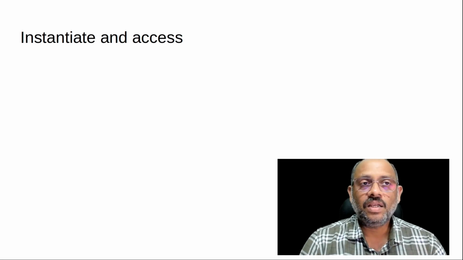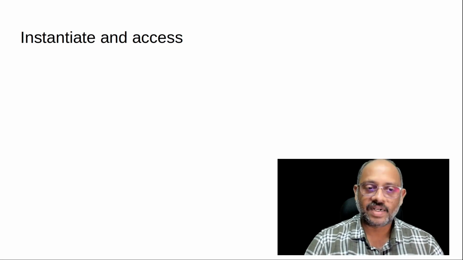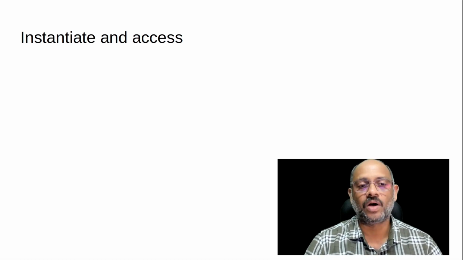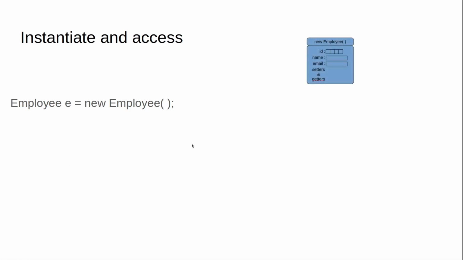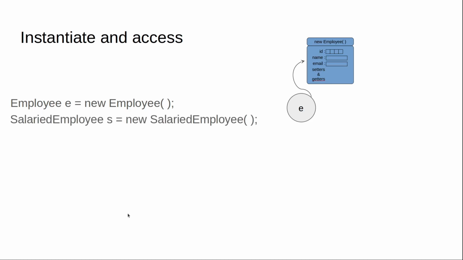Now, if I instantiate this inheritance hierarchy, what will happen? How will the objects appear? Let us try to understand. I'm creating an object of employee, a superclass object, referred with E, and as a result of writing like this in a program, it creates an object of the superclass referred with a reference variable of employee class, that is E. So this is the result of simply instantiating the superclass.